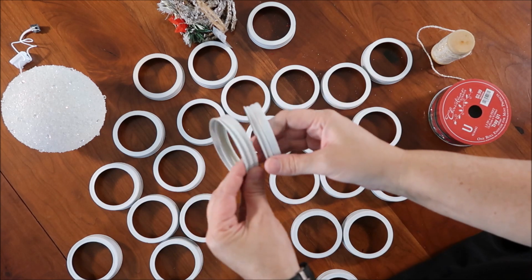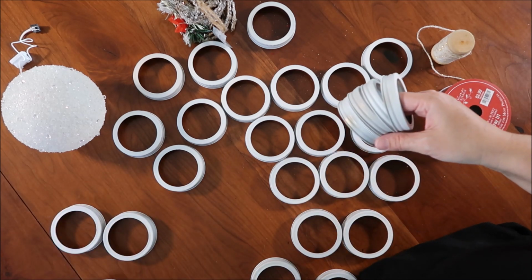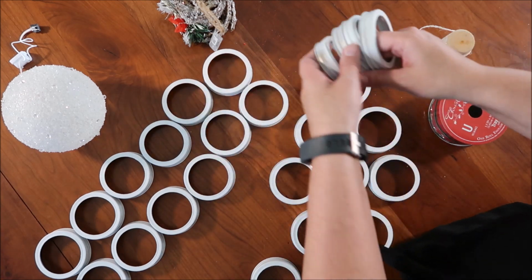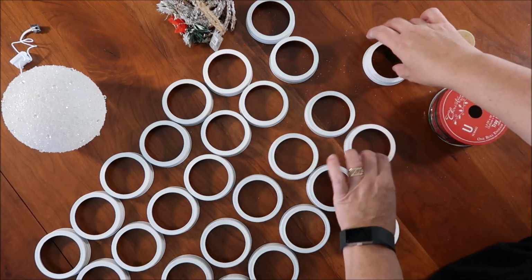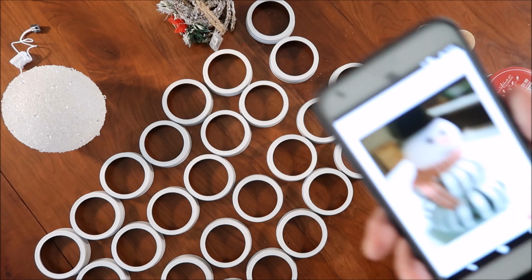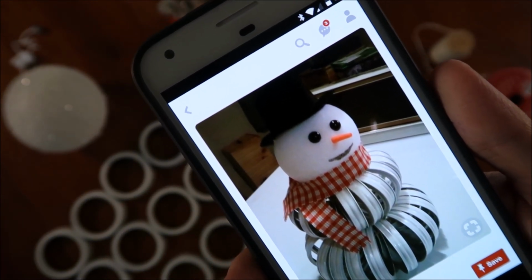Okay, so the first thing I'm gonna do is take the rings, and I think I made about 14. Let's see how many I've got. I think I have 14 for the top and the bottom. And I'll show you a picture of the one that I am wanting to make. So this is the one that I found on Pinterest that gave me the idea. And actually, it is a little bigger on the bottom.